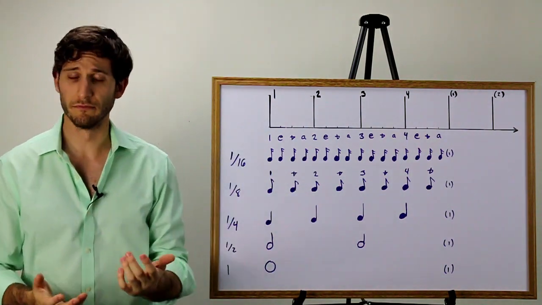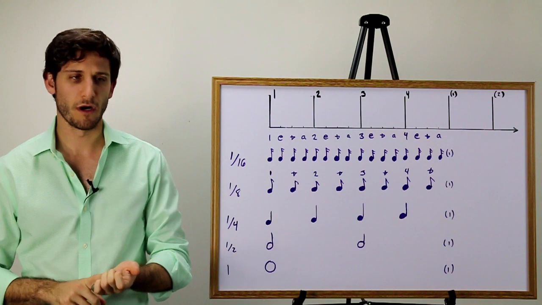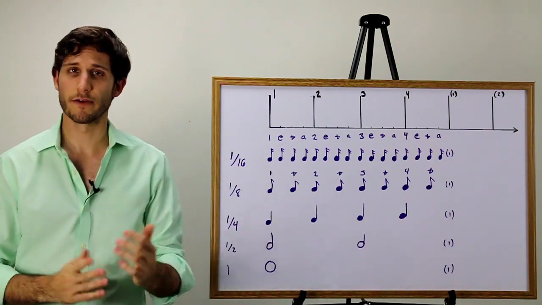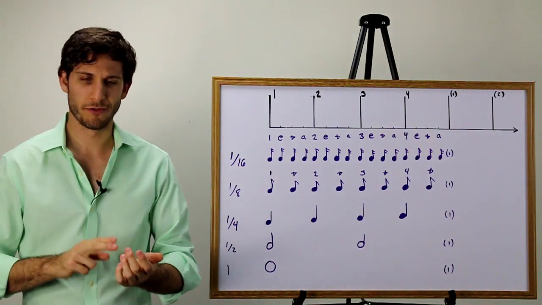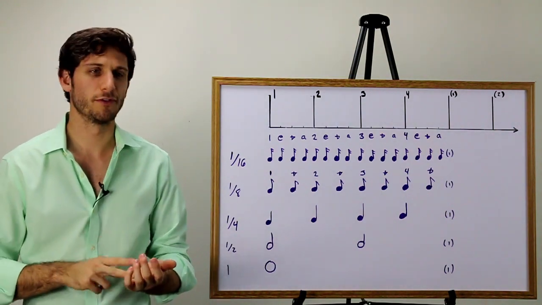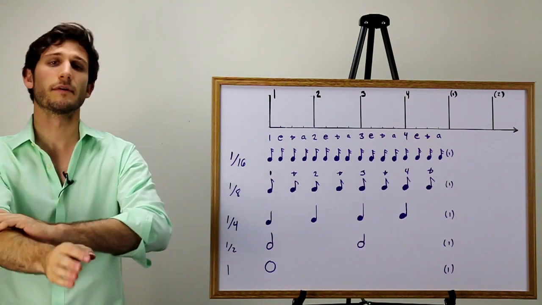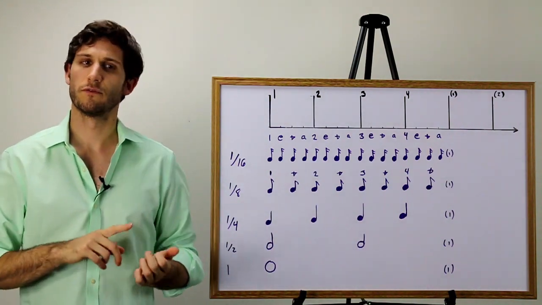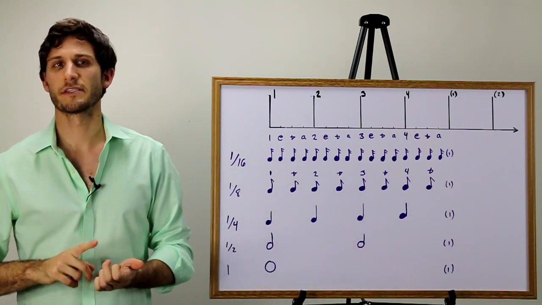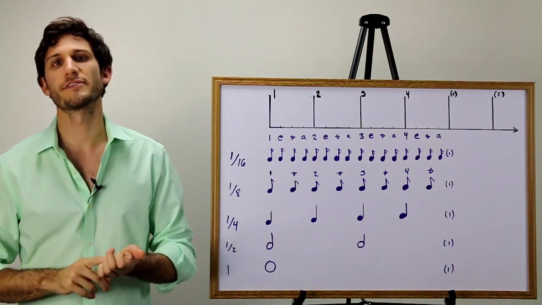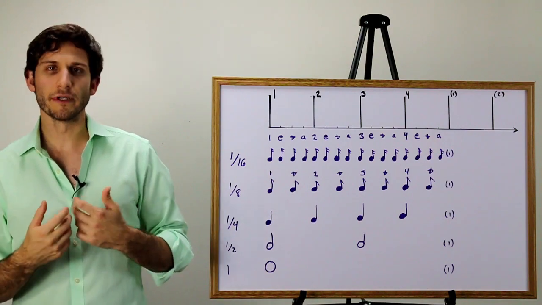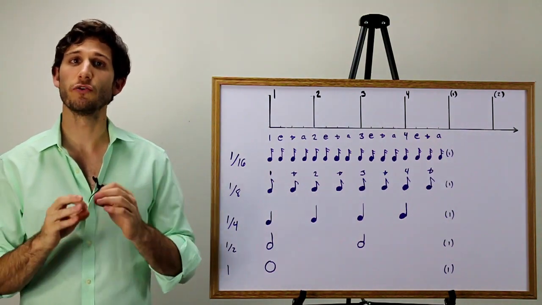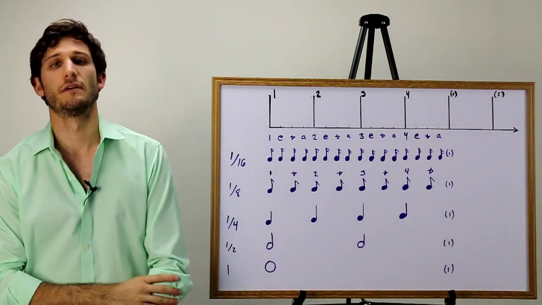Of course, there are a million other ways to group beats into measures. You could have 2 beats per measure. 1, 2, 1, 2, 1, 2, 1, 2. You could have 3 beats per measure. 1, 2, 3, 1, 2, 3, 1, 2, 3, 1, 2, 3. Or any other number, like, okay, let's try 7. 1, 2, 3, 4, 5, 6, 7, 1, 2, 3, 4, 5, 6, 7, 1, 2, 3, 4, 5, 6, 7. You can kind of start to hear with me just counting that changing the number of beats in a measure has a huge impact on how a song would feel.